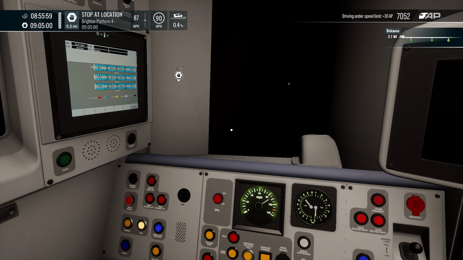So, I mean, we did overspeed a little bit. Well, I oversped a little bit, so it'd be quite interesting. I'm trying to get golds on everything I do. If not perfect, you can get a perfect score on some of the scenarios, some of them do let you. But yeah, we'll see. So we're 2 miles out and we've got a 40 mile an hour speed restriction coming up.